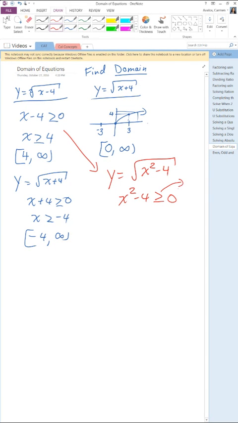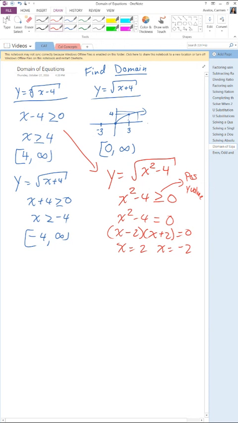What this means is that we want positive y values because, again, it's under the radical, and that's what we still want, positive y values. But once we're done with that, now we could just change that, and it's going to be equal to 0. And then we have to do our regular math where we're going to have to factor it or do the square root method. Oops, I got that wrong. So it's x minus 2 times x plus 2 equals 0. You could do the square root method, and that would have been fine. So we get x is equal to negative 2 and positive 2.